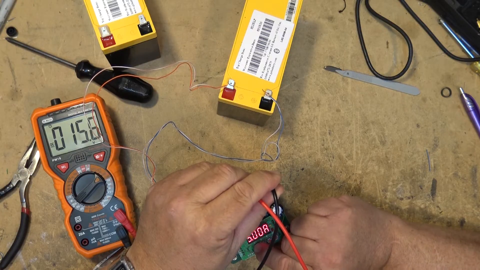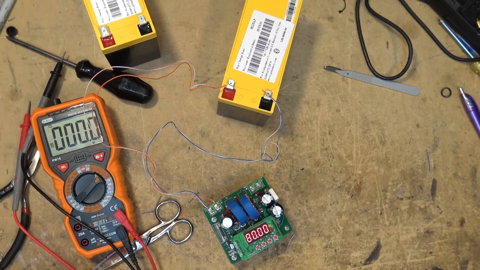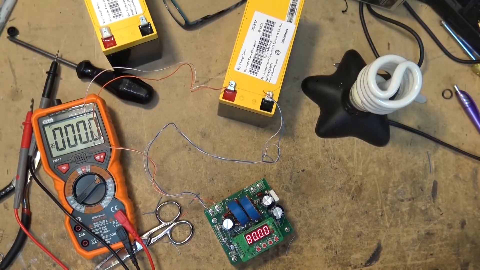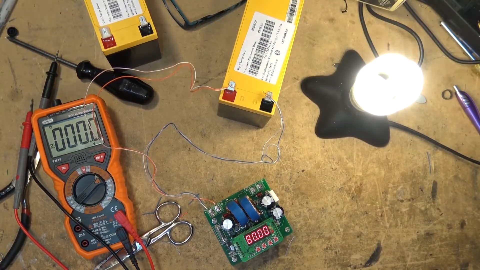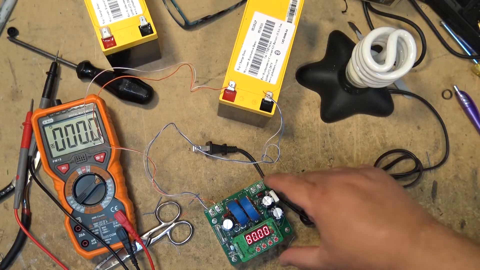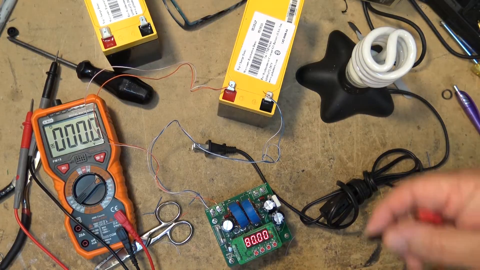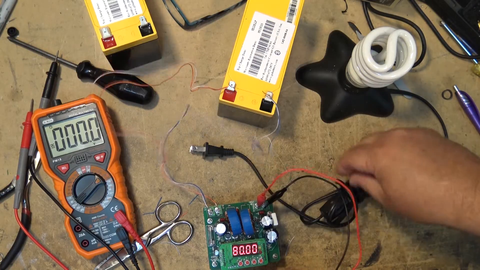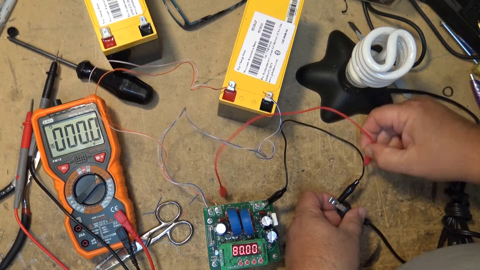The voltage is now dropping back down. I'm going to go get something I can power up, like a light bulb. Here I have a 23 watt compact fluorescent. I'll just power it up with AC power so you can see that it does light up. Now I'm going to get a couple of jumpers and connect it to the DC output.